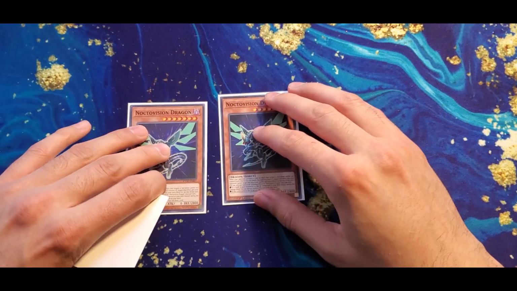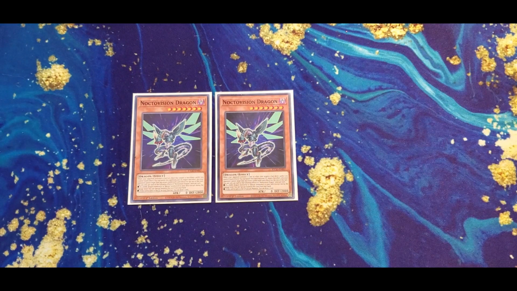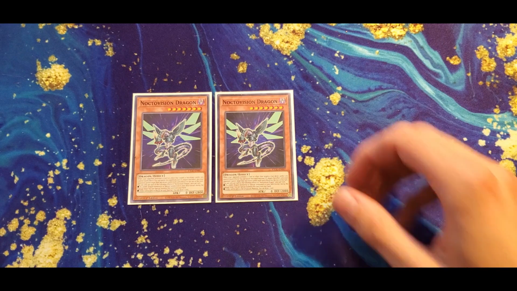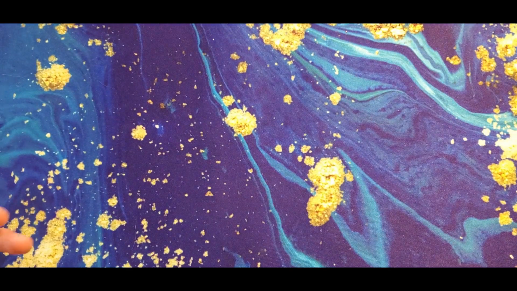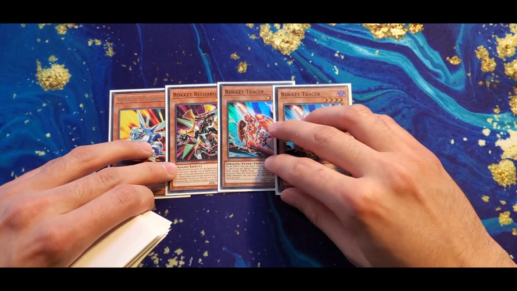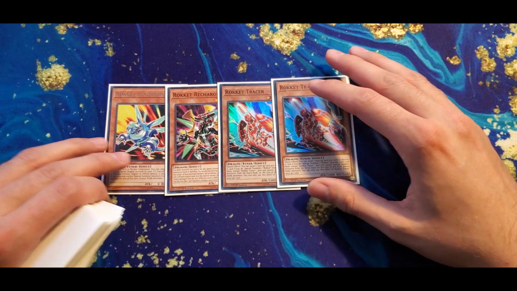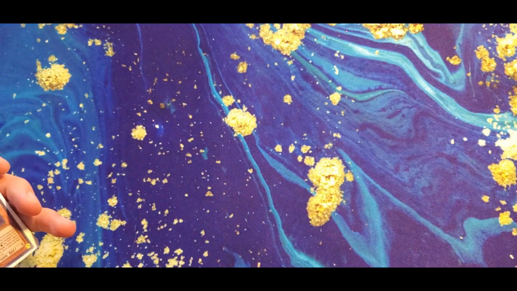Then I also play 2 Nocto Vision Dragon. I really like this guy because he's just really good at chain blocking a lot, and just another free body on board pretty much at any point in your combo when you special summon that Dark Dragon. So I think he is really good. Then I also have the Rocket package, which of course is the 2 Rocket Tracer, Rocket Recharger, and Rocket Synchron. Gotta play these guys in your deck, of course.